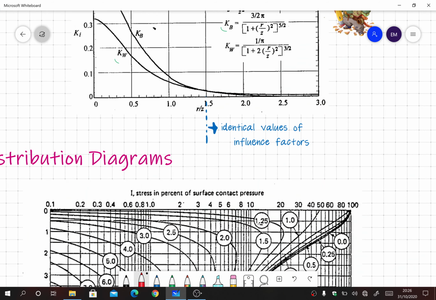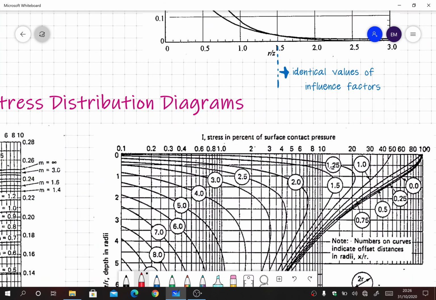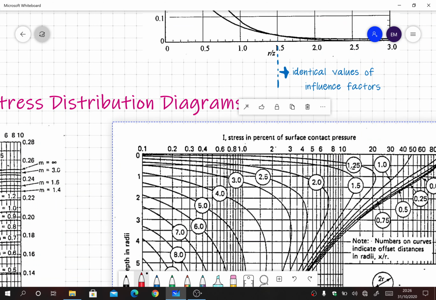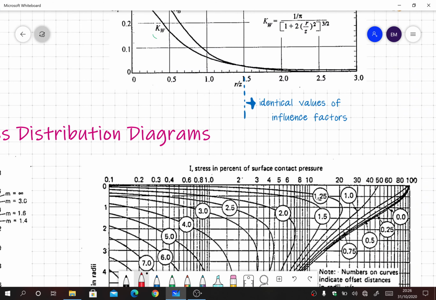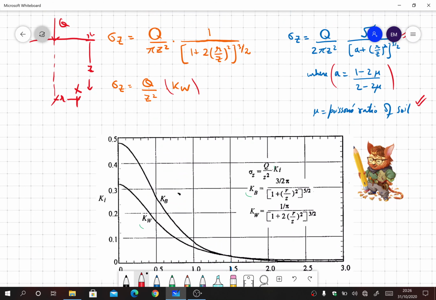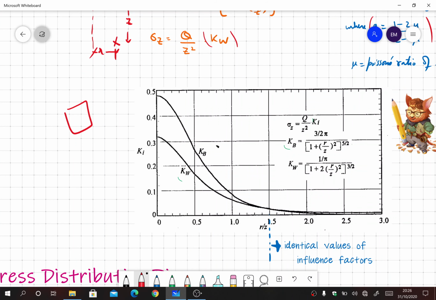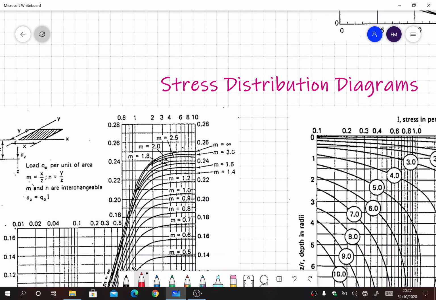Alright, so then we talk about the stress distribution diagram. We have so far seen that we can only do this calculation for point loads and they are very reserved in that they have to be applied to a horizontal surface, but generally in our daily lives we have to deal with footings. We can have a strip footing, a rectangular footing, or a circular footing. So in all those cases, how do we calculate the stress? The equations of Westergaard and Boussinesq both were modified by later researchers, and they came up with ideas for calculating the values.